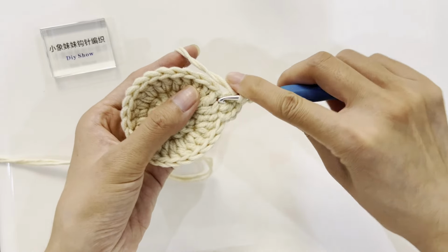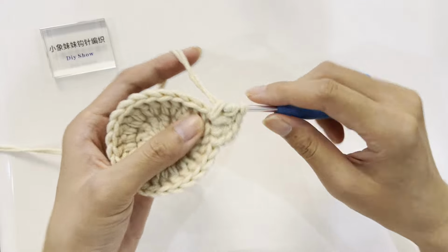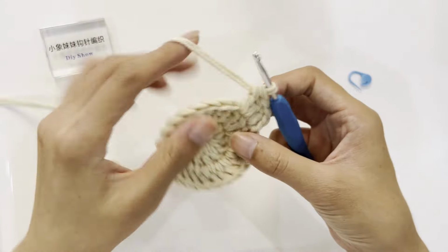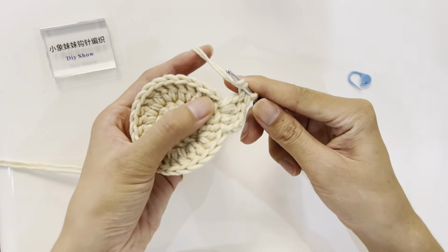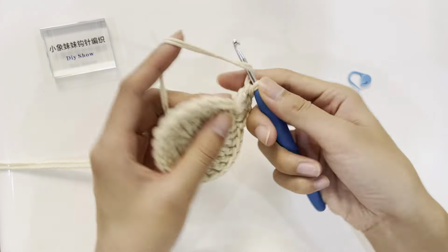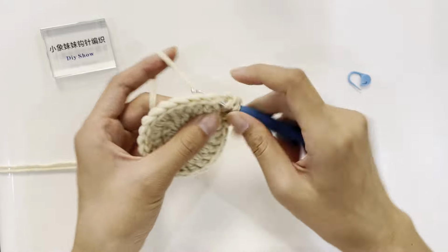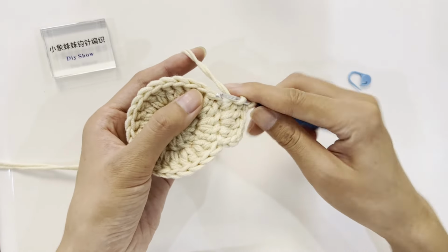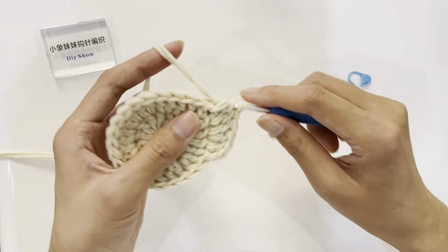Then crochet the second group. First, wrap the yarn around the crochet hook. Crochet 1 double crochet in the first stitch. Then, crochet 2 double crochet stitches in the second stitch. This completes 2 groups of clusters. Next, follow the cluster method.